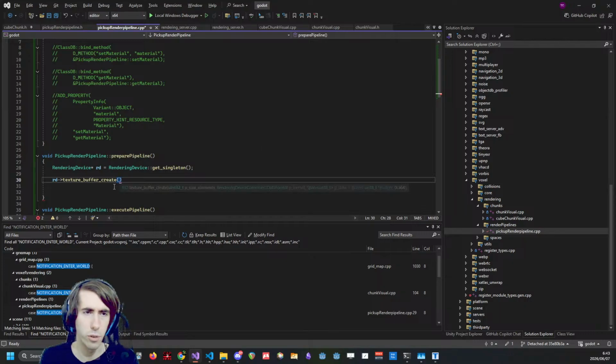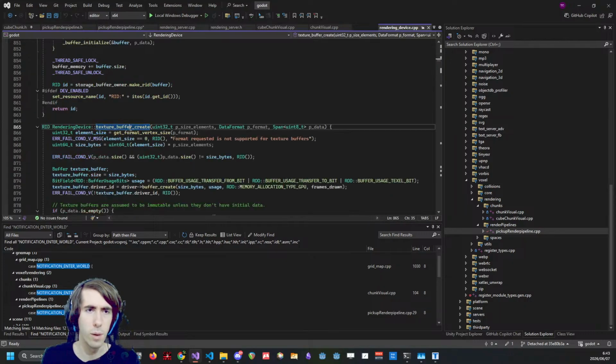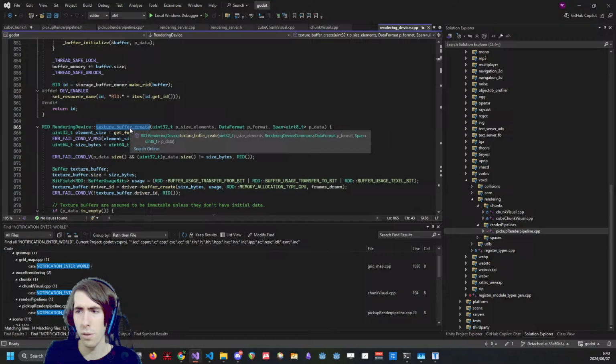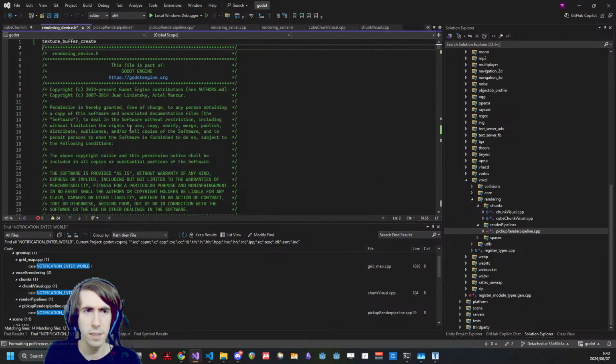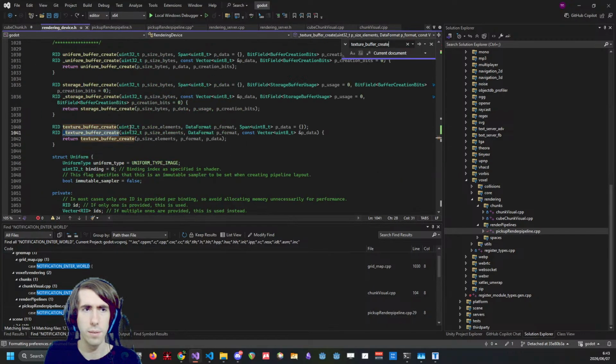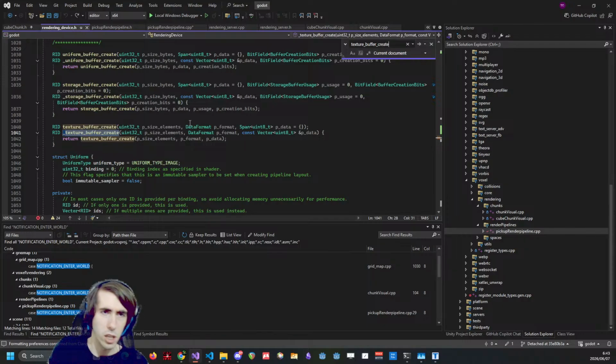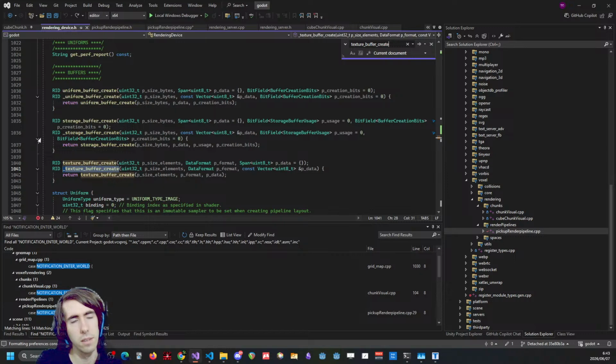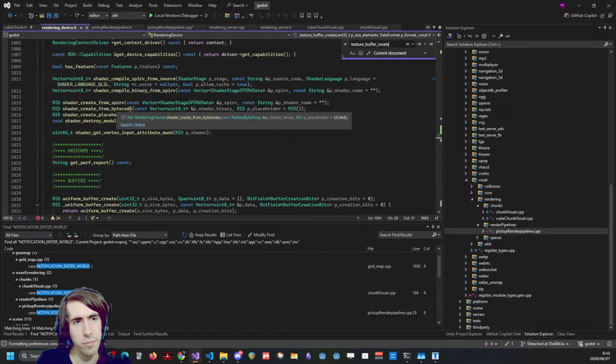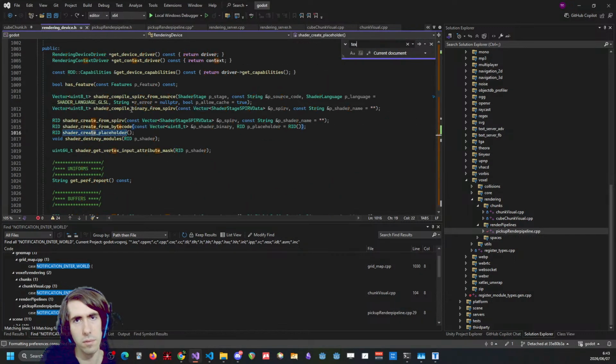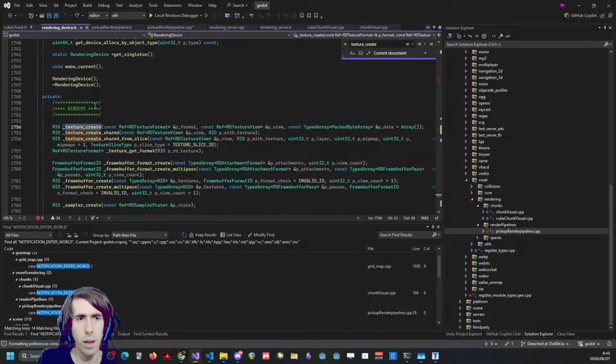Wait, what's the difference? Texture buffer and texture... Wait, so you have both. You have apparently texture create, and you have texture buffer create, and you have storage buffer create. So yeah, you have those. But this is internal though.